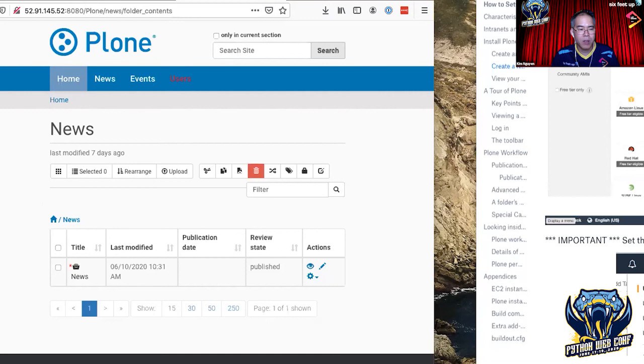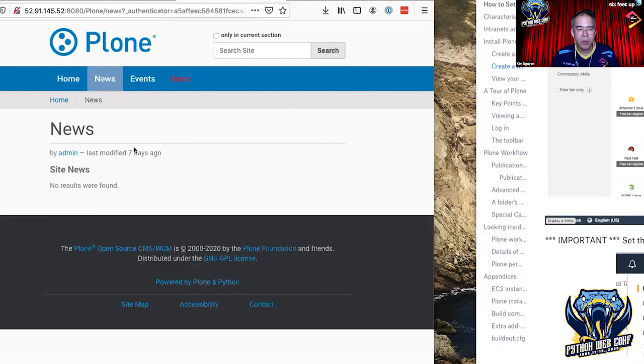But if you click back on view, then you're taken back to the original view of the thing that you were looking at, which, as you saw, we navigated down into the news folder. So that's what we're looking at here. And then you can see in your breadcrumbs where we are currently on the site. So I'm going to click back on home.